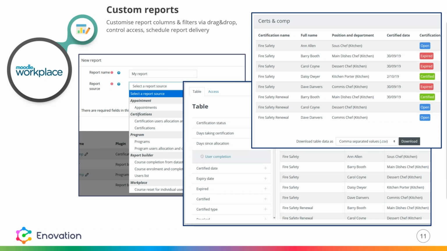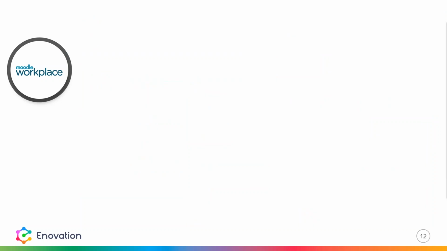So here's the output of that particular report. So we see that we've got a color-coded list here for whether they're open. This is their certification, so if it's open to do the certification, if they are certified, or if they have expired, and the date that they certified. Okay, and then of course you can download there to CSV, so that's very handy. So really very simple setup, and you can really pick and choose what you want to see in your reports. That's exactly why they're called custom reports.